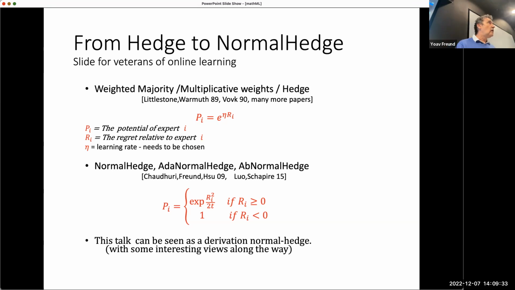Yes? T is the number of rounds. If I recall correctly, for the regret bound for normal hedge, you just set eta to be 1 over square root of T to get square root of T regret. So can't you just set T here to get your optimal regret bound? No. What we want is regrets that hold uniformly for any T. The difference is that the learning rate you need to choose according to T; you choose the time horizon. Here you don't choose. Initially we will, but then we'll get rid of it.